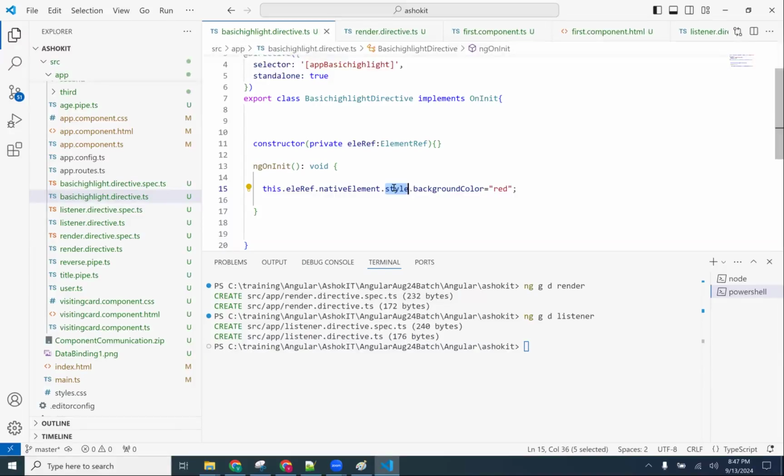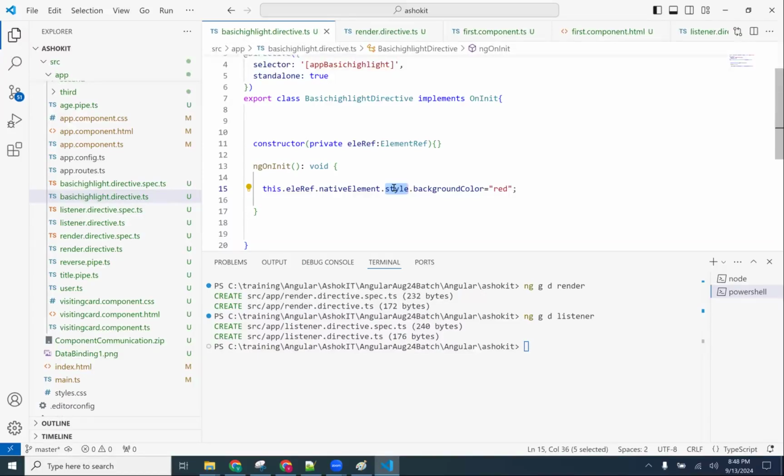I will tell you the implementation as an input. I'll tell you the input attribute. In this case, style is the input, right? With that input, we are going to write our functionality. So that is host binding, which I am going to write the code for here.